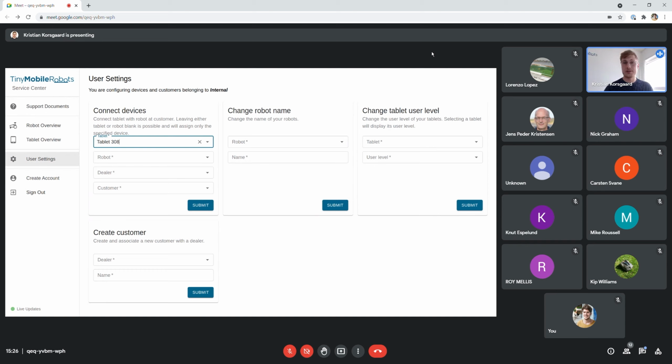It's still in slightly early development, so there are a couple of bugs at the moment, but these will of course be ironed out before you get hold of it. So to move layouts to our newly created customer, we click the Move Layout Wizard. I want to move, sorry, this should of course say layouts.